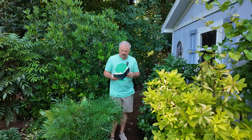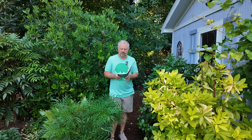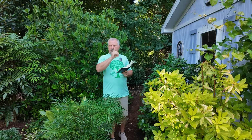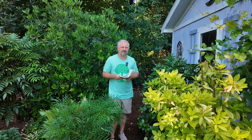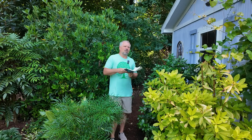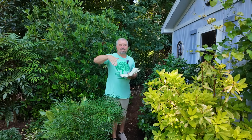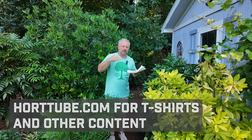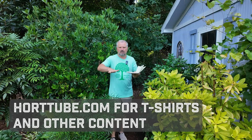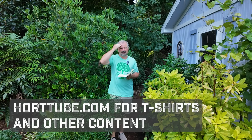Let's see. Somebody asked about the brick driveway. How did we install it? Any advice for creating a brick driveway? That brick driveway was already here. I have done brick driveways in the past. You have to lay a really solid base to make sure that it works. What we've had with that brick driveway though is some interesting settling. It settled well, so it's not lumpy or bumpy or anything. It's completely smooth, but it has sunk some. So whoever did the initial packing there did not do all that good of a job.